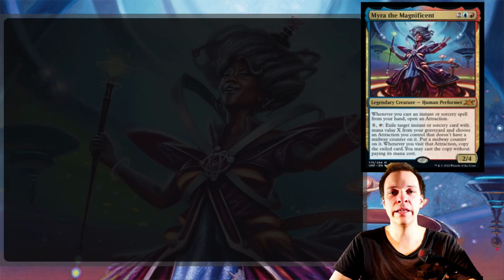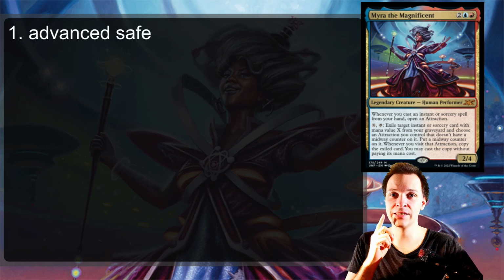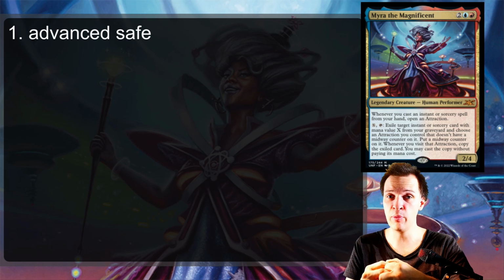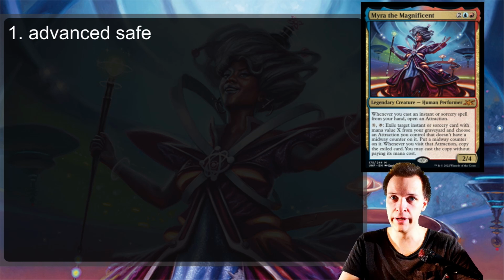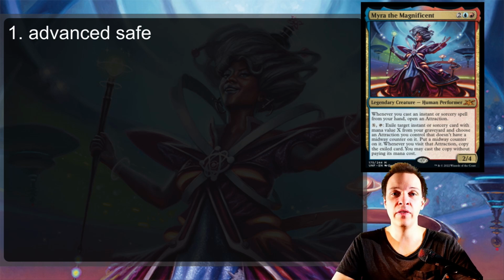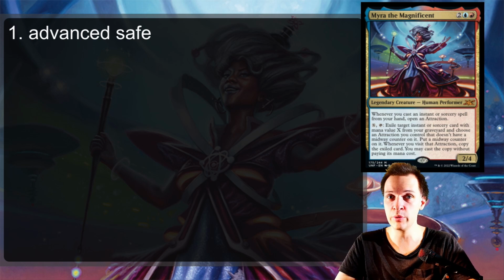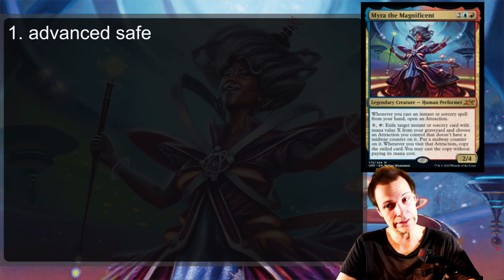But now let's talk a little bit shortly about how to pilot Myra. Step 1, develop safely. You want to have an opening hand that is gonna get Myra into play quite efficiently, but also an opening hand that can sometimes prevent people from winning fast. Because in cEDH, people are usually winning pretty fast, and you're not. Myra is a slow mid-range deck. You can't win fast. You win slow, sadly.